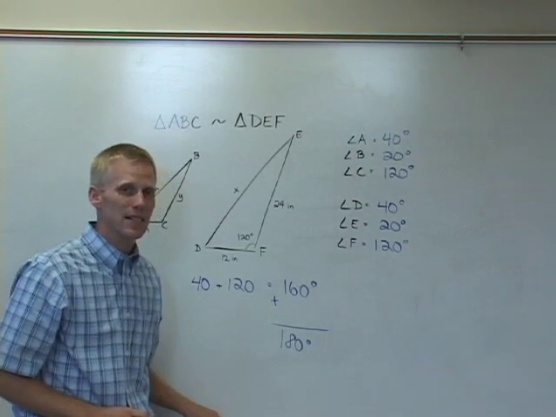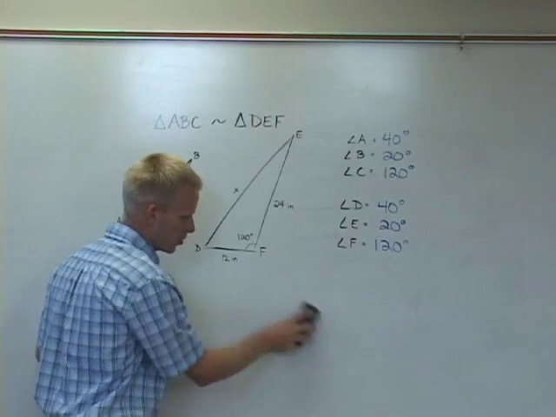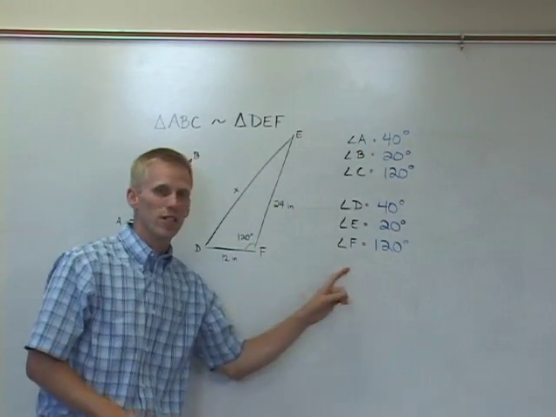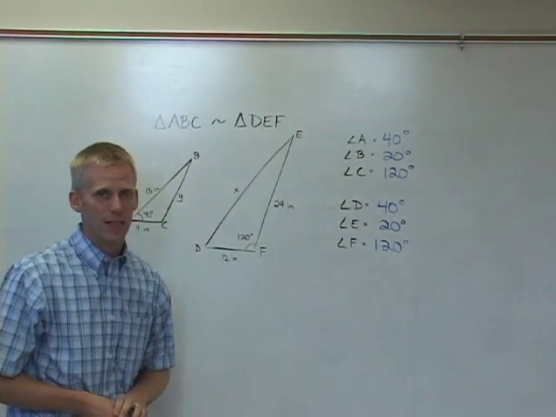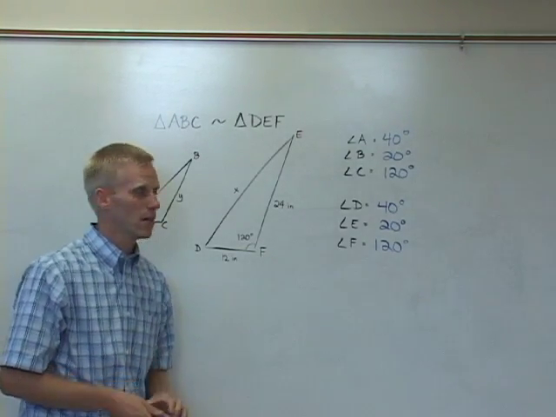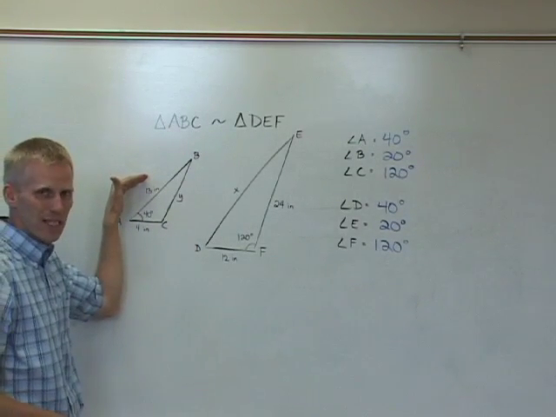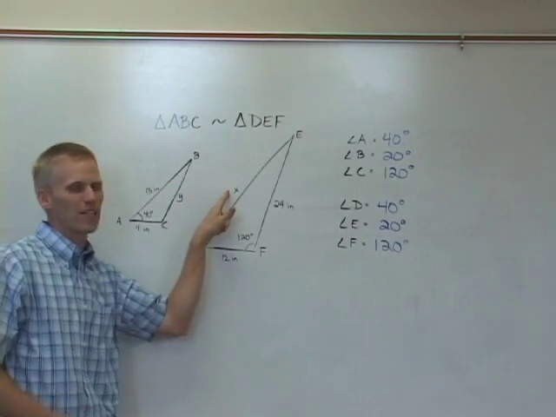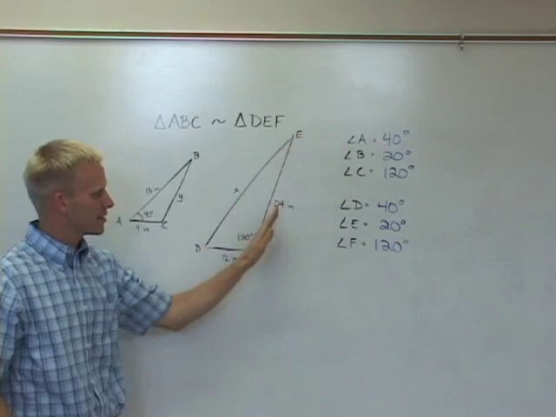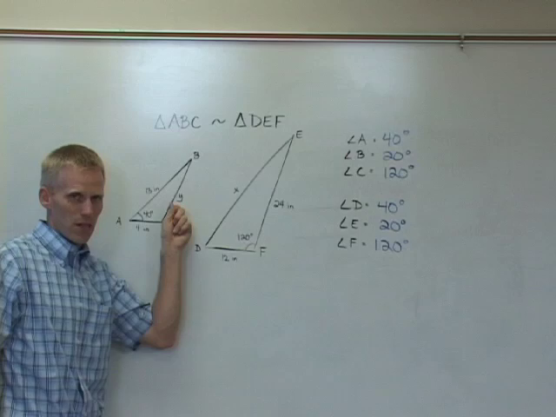Let's figure out what we can see about our side lengths. We know that with similar figures, we have the same shape. We can see that here. We don't necessarily have the same size, but we are going to be focusing on corresponding sides. We know that this hypotenuse is 13 inches. It corresponds with X. We don't know X yet. We know that this side is 24 inches. We don't know what it corresponds with either.